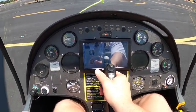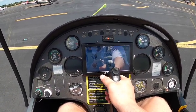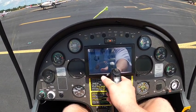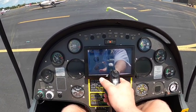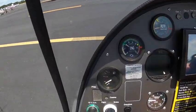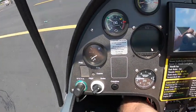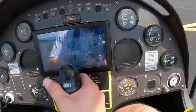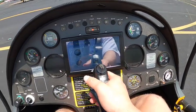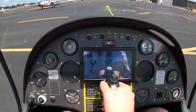The rotor brake system — it's like I explained in the static display. Once you finally land, your final landing, you come to a full stop. The selector switch is still on flight, you would then flip it to brake, and that will release all air pressure that you had in aft trim on your landing, so you don't have to fight the cyclic, and then you push the cyclic full forward.